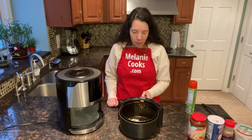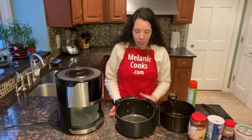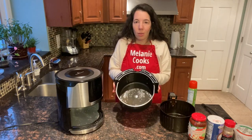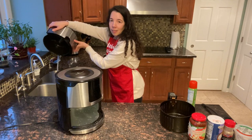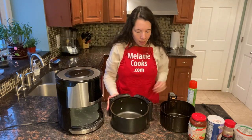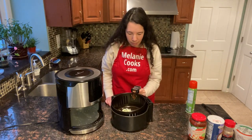So let's take out the inner basket and drain the liquid from the outer basket. So all this liquid I'm going to pour out in the sink. And let's put the inner basket back in the air fryer.